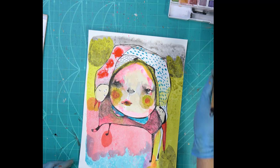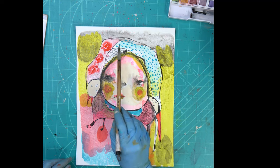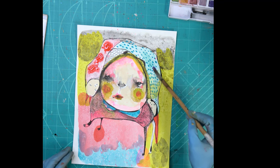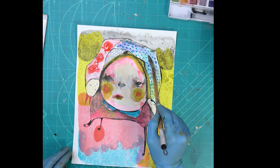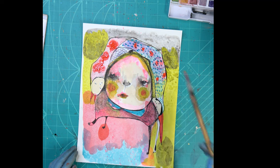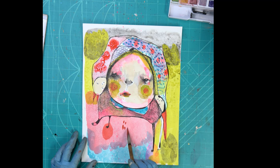Anybody who knows me, I really feel that too much color is not a thing. I love color, and don't be afraid of adding color. Don't be afraid to experiment. Give yourself an opportunity to go for it. I'm using a bamboo brush, and I'm adding some watercolor. I have some metallic watercolor from Durant.